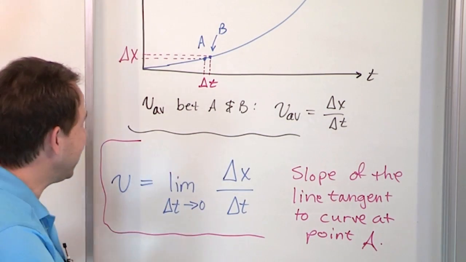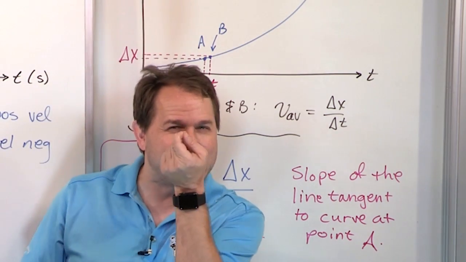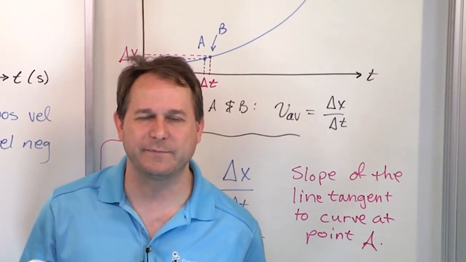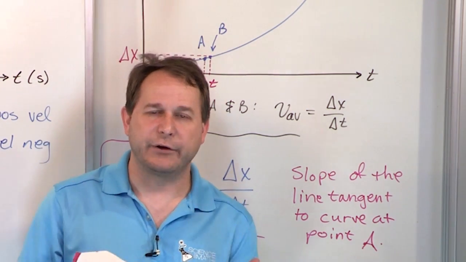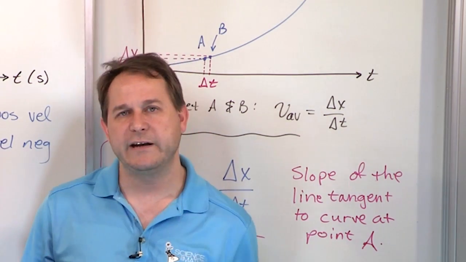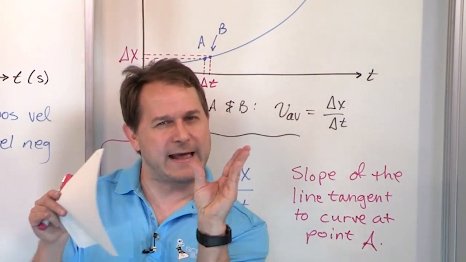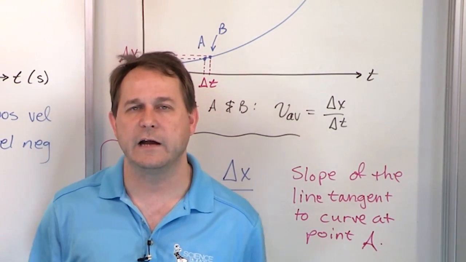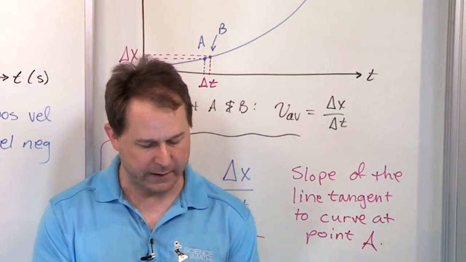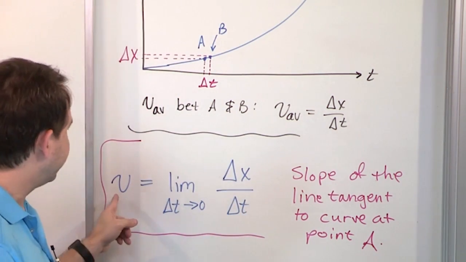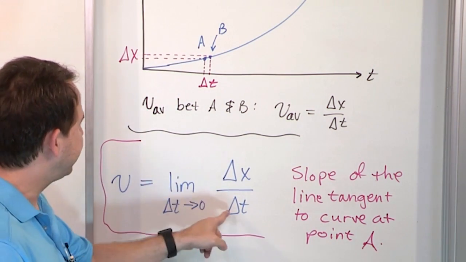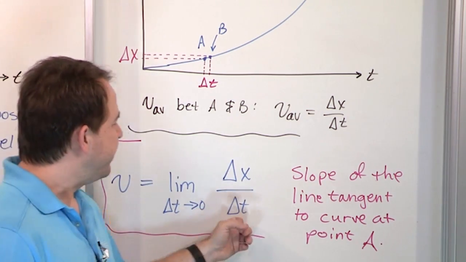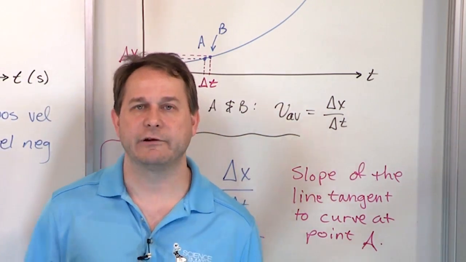Well, what you actually do is you find a tiny, tiny line segment between two tiny points on that curve, so close together that you need a microscope to see them, right? But still, they're going to be separated in time and then separated in distance. You divide those two things, and once you bring that very, very close in, then you calculate what we call the instantaneous velocity at point A, all right? What you just learned here, that the velocity is the limit as this time goes to 0 of the division of these two things, a slope of a line, basically. This is about half of Calculus 1.